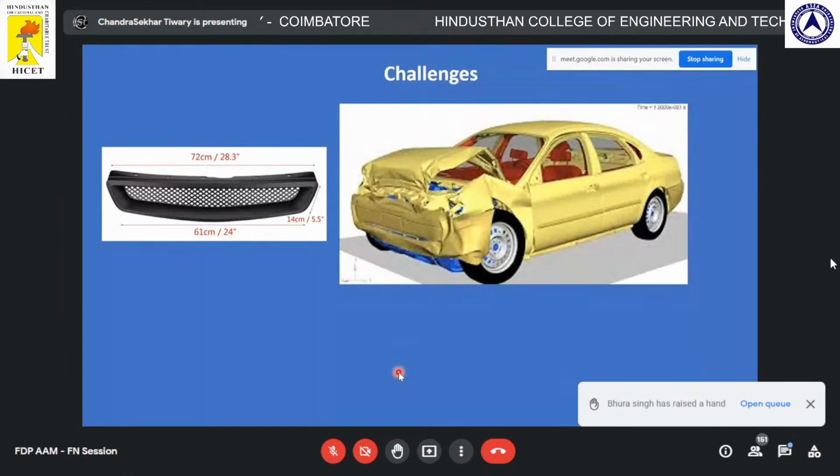The next challenge is building 3D printed structures with local deformation, right? For example, if you have the front of a car and you take a solid material, when it hits, it's going to transmit the load. What you want in these kinds of parts is localized deformation. You would like to break some region, but you don't want the transfer of the load to happen. At the same time, you don't want the deformation uniformly all across, right? You don't want this side to shrink compared to this one, right? So you want a controlled deformation.